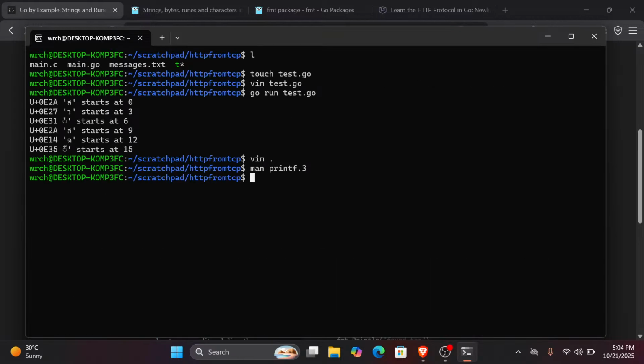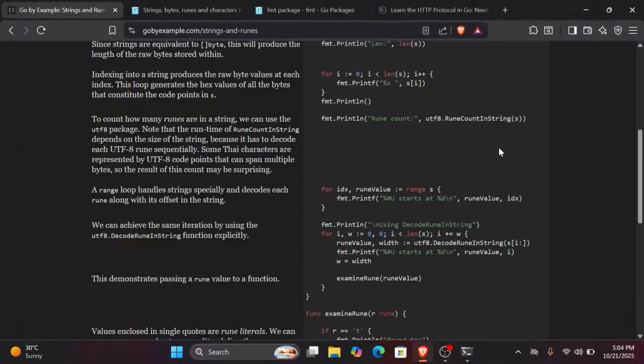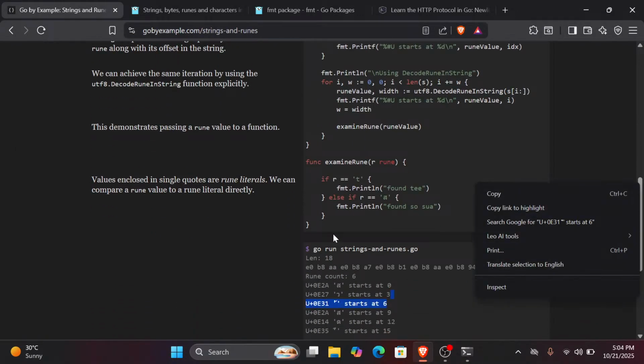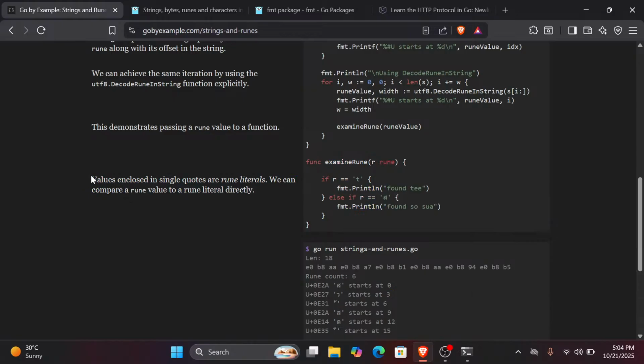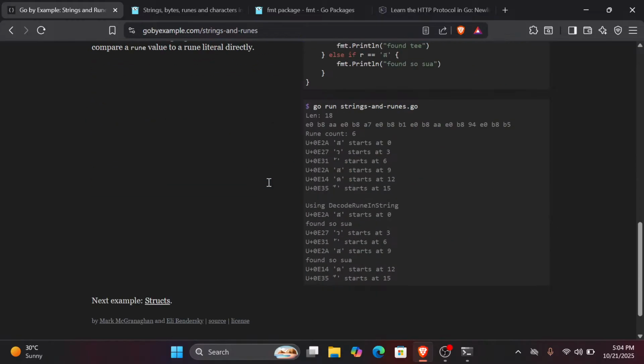So we removed test.go, and we don't need to examine this rune value. Single quotes are rune literals. We can compare a rune value to a rune literal directly.